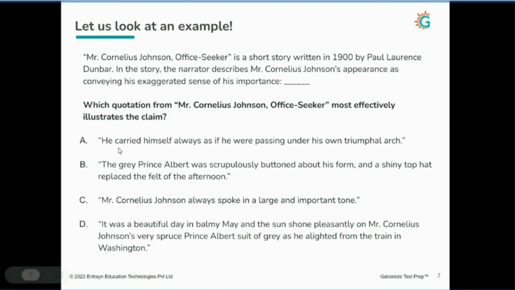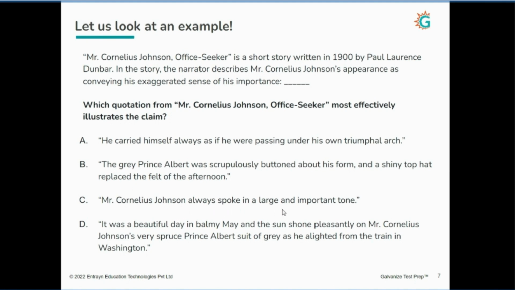And that is evident here. And appearance also, right? That's because how he appears as he walks, his gait maybe, or the way he carries himself conveys this idea that he's so obsessed with himself, his own importance. So this might be more effective than option B, don't you think? Okay, now let's look at option C.